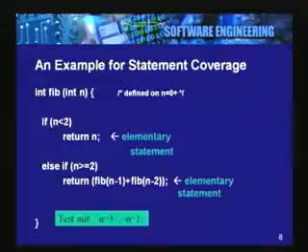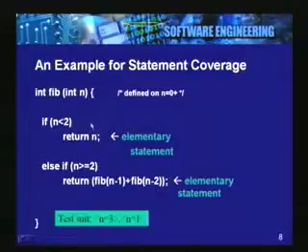Here is an example for statement coverage. This is a function that calculates Fibonacci at place n, integer n, Fibonacci integer n, and it is defined on n 0 or more. Let us look at this code. You have an if statement: if n is less than 2, then you return n, else if n is greater than or equal to 2, you recursively apply this Fibonacci, and so you calculate Fibonacci n minus 1 and then you add to it Fibonacci n minus 2.